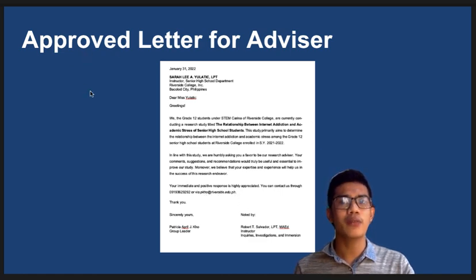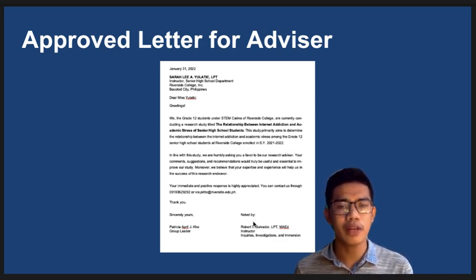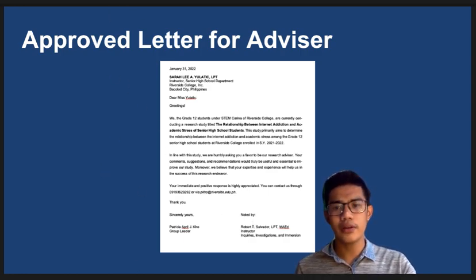So make sure that when you pass your approved letter for advisor, you are to sign first. Leaders, you are to sign your letter and acquire my signature as well for this one, for the approved letter of advisor. And I will tell you if you are to proceed with the submission of the letter for advisor once your letter is fixed already and complete. So that's number one requirement.